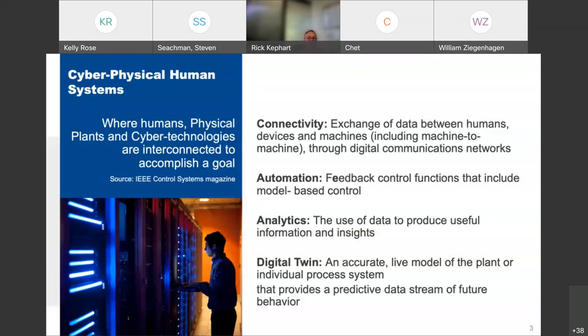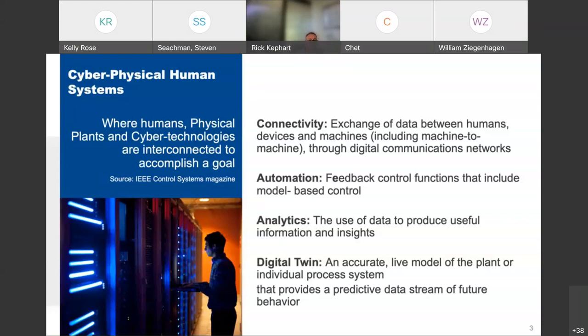Another technology that's really gaining ground here is the use of digital twins. And Chet just talked about simulators, and simulators have been around for a long time. But now the next evolution of simulators is this idea of a live digital twin, with immense capabilities as far as accuracy and predictability, but having that digital twin actually running in parallel with the plant and providing a real-time predictive data stream that predicts future behavior. And that's very important for a lot of things, particularly for the automated control functions, the automation, but also for things like operator situation awareness. And if you look at the formal definition of situation awareness, one of those components is actually prediction. And the online digital twin really provides that.